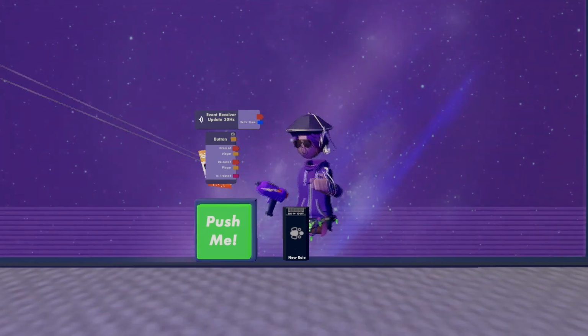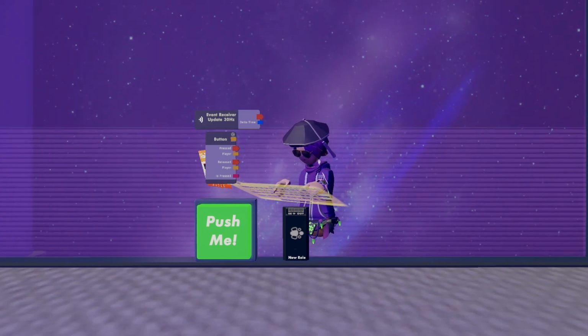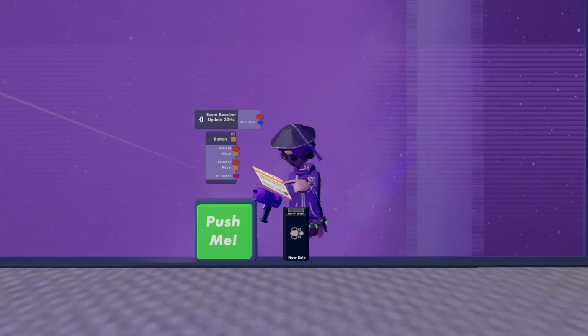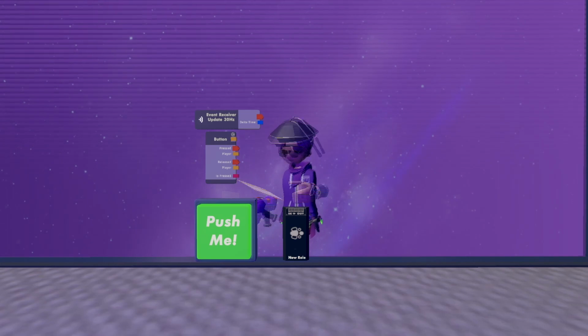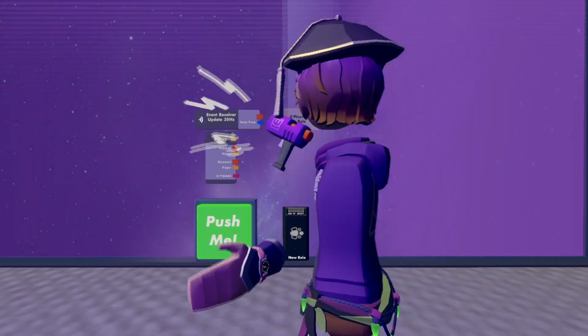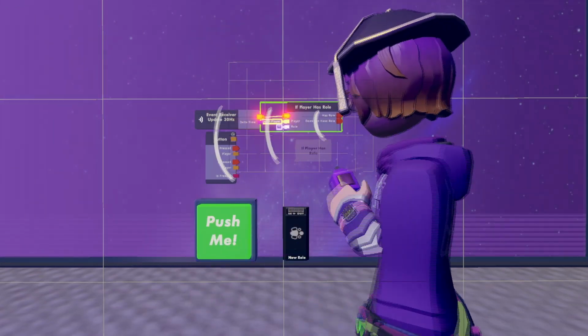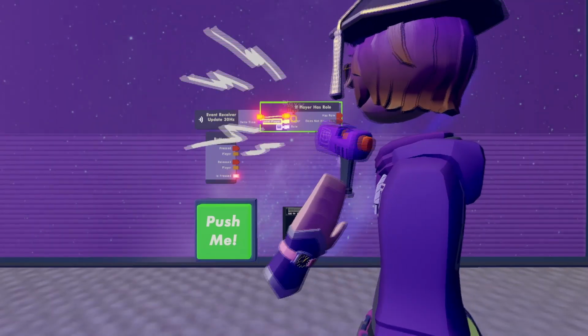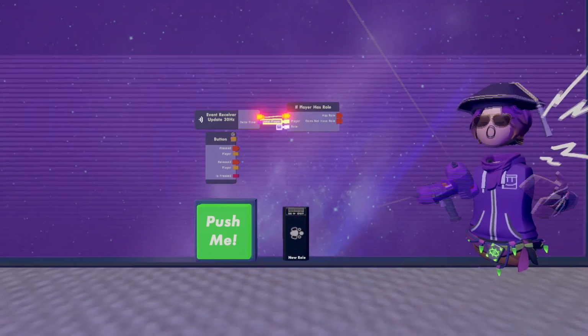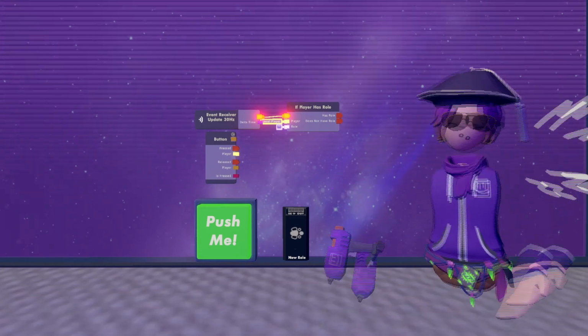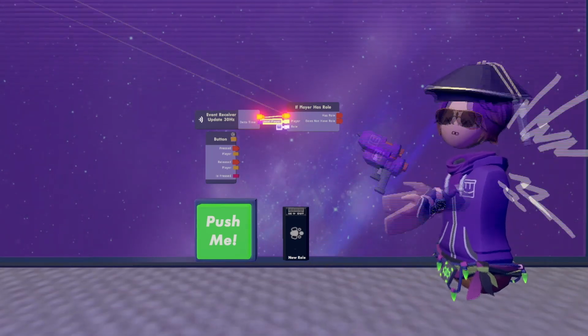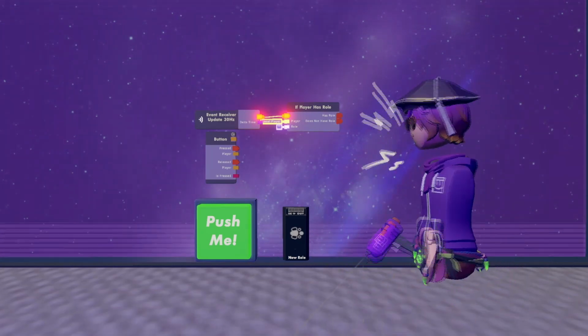Now, the next thing that we want to get is we want to be able to detect if the player actually has the role that we need. So in this case, we're going to be using this chip. Now, here, it checks if the player has the role. We're not going to localize it or anything, since this is just intermediate. I'm not going to do all the networking stuff.